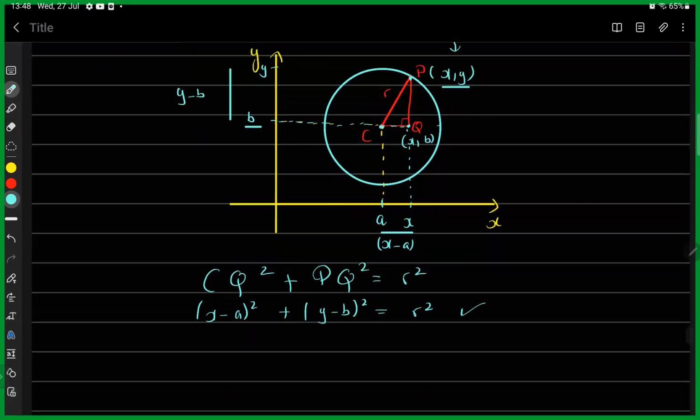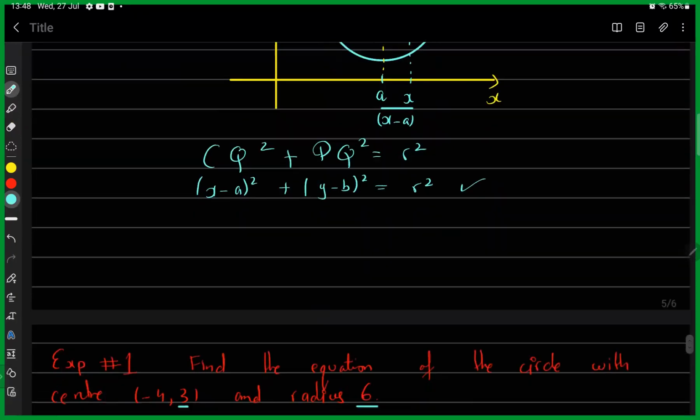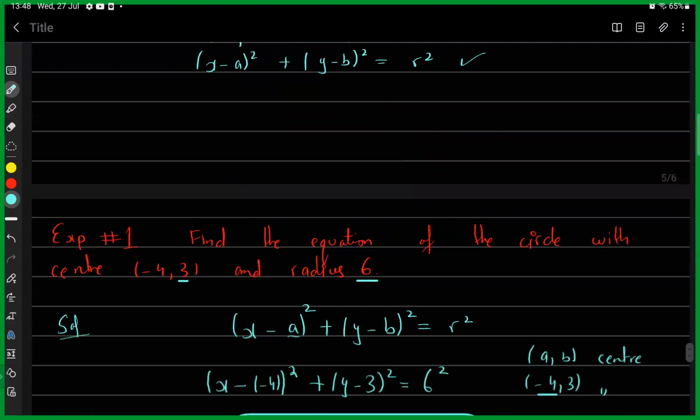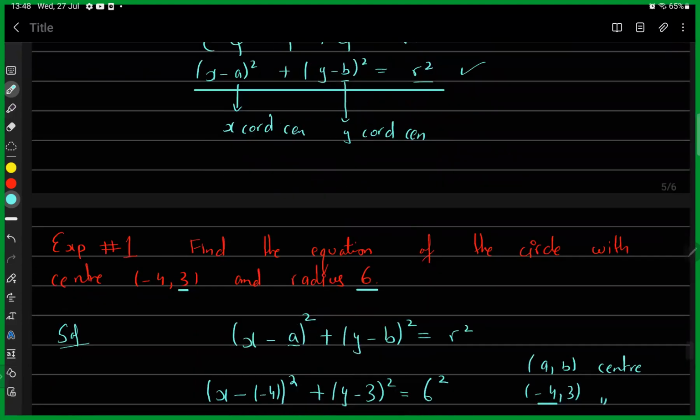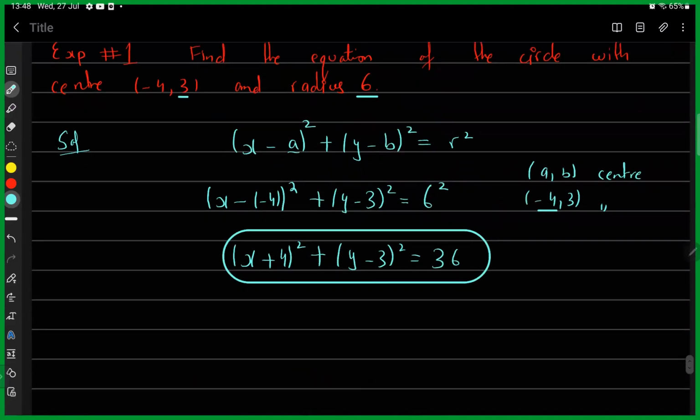For now, we just know that this is the general form, and from this general form, this is basically the X coordinate of the center, and then this one is the Y coordinate of the center. And this is basically the radius. Okay. And then we did a basic example where we wanted to discuss where exactly the center and radius are going to be used in the equation.